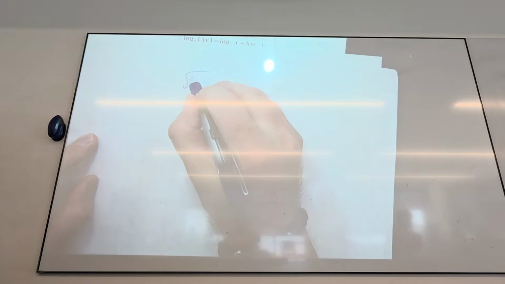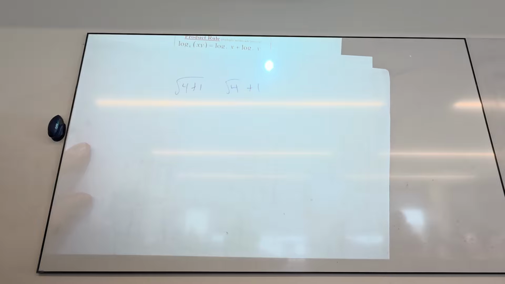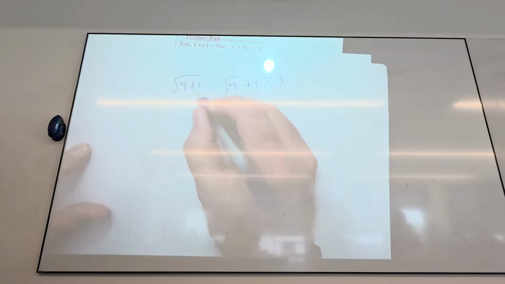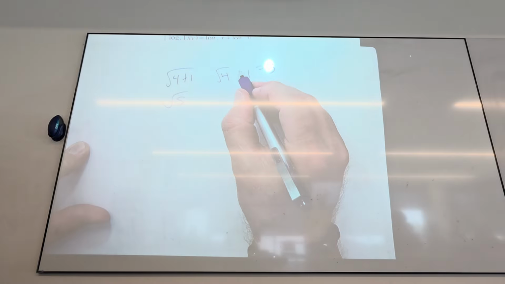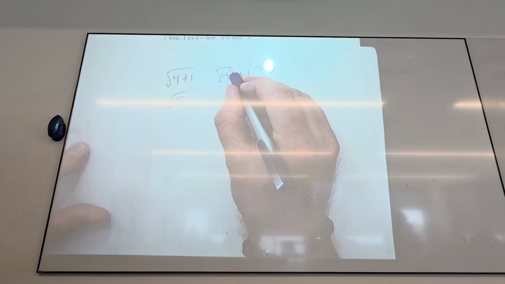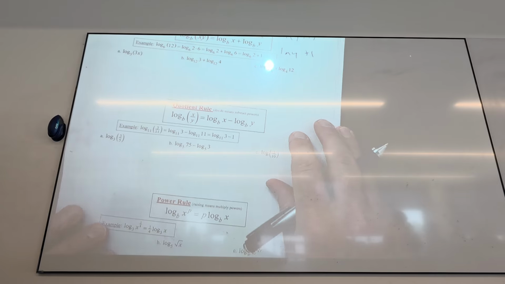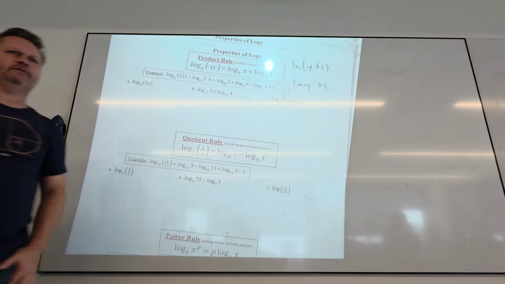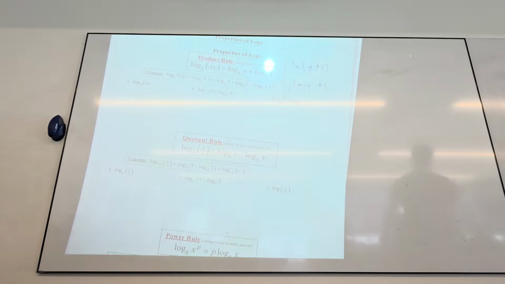Here's one that we're more used to. Is there a difference between these two? Yes. Which one can you do? The second. What's this one? 2 plus 1, 3. This one? Square root of 5. Completely different. But I always get students, I give them this problem, and they're like, this is going to grow. I'm like, no, it can't grow. Number one, that's not the problem I gave you. Number two, the problem you're making is worse. And then they ask why I made the test so hard. I didn't. You did.